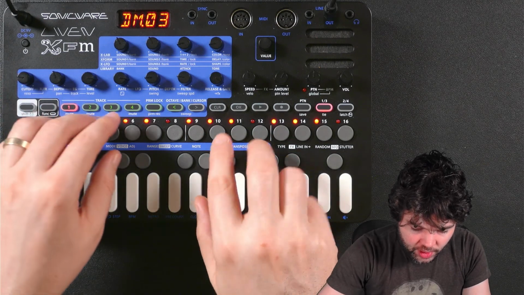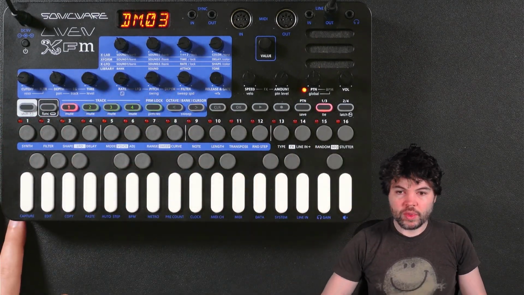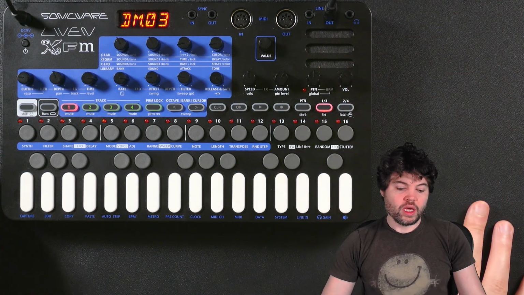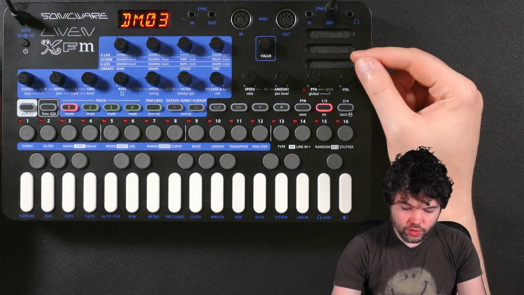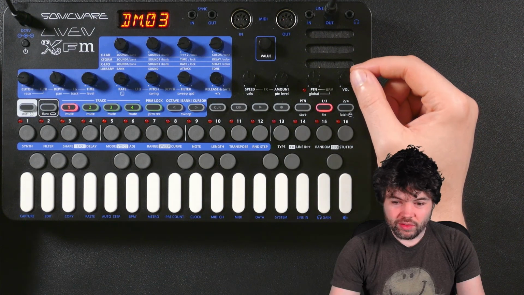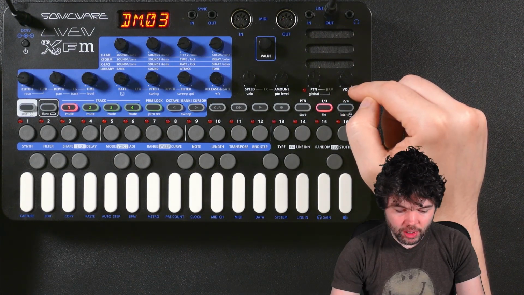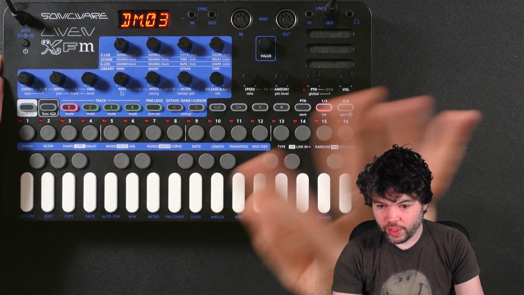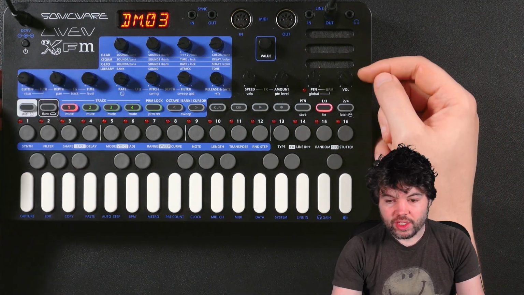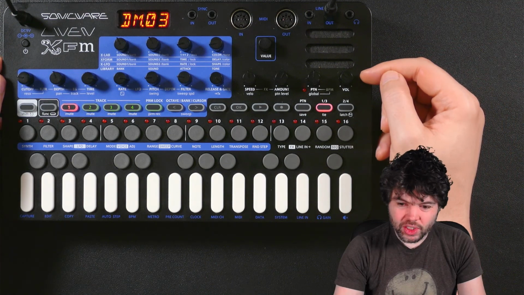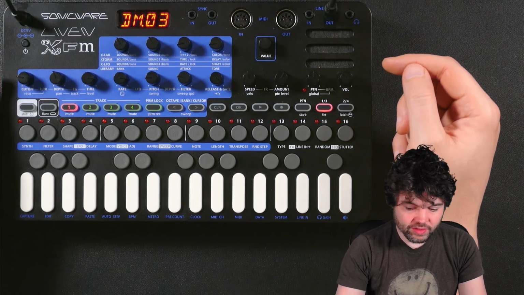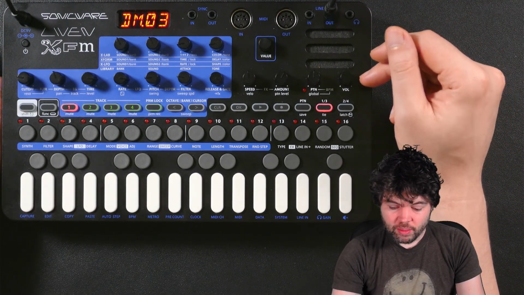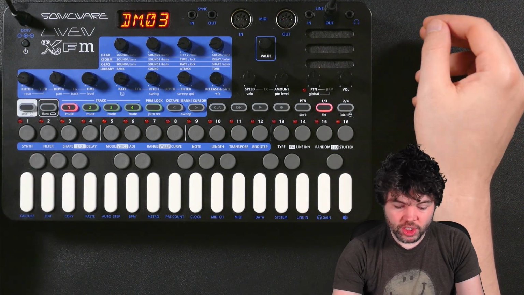So without further ado, let's clear the pattern. You may note, possibly not that visible, but the volume is turned down fairly low here. I've realized that this volume control is effectively a digital volume control. So when it's turned to the maximum, the sums of the outputs of the tracks, if the track volumes are turned up, it is possible to clip between all of those things. So having this master volume lower potentially reduces the amount of fidelity at the output. Not appreciably or anything that I've been able to notice, but it makes sure that we have plenty of headroom, and I think headroom is going to be important here.